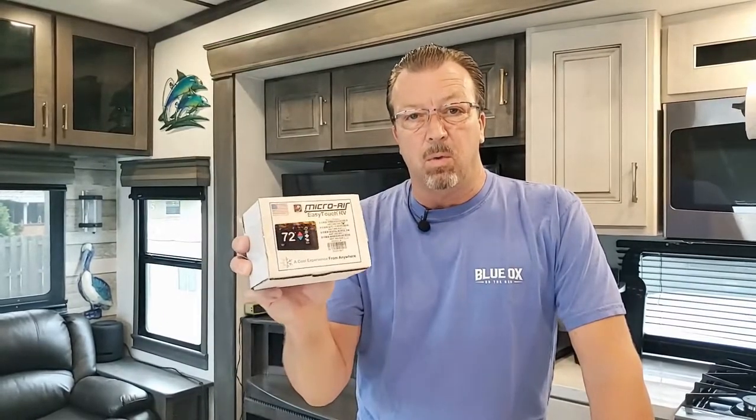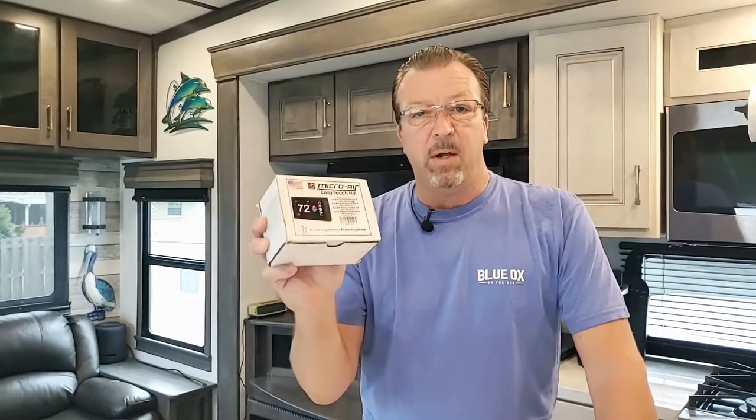This little gizmo will allow you, with Wi-Fi or Bluetooth, to be in control and manage the temperature from your phone. You can actually manage the temperature, and have some preset alarms that would go off if it goes too cold or too warm. So the advantage of this is pretty phenomenal.